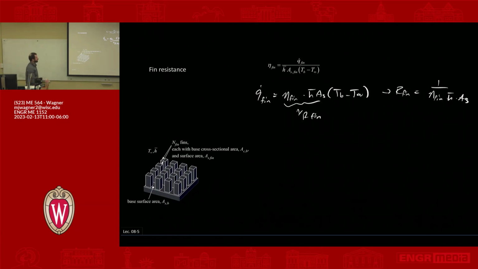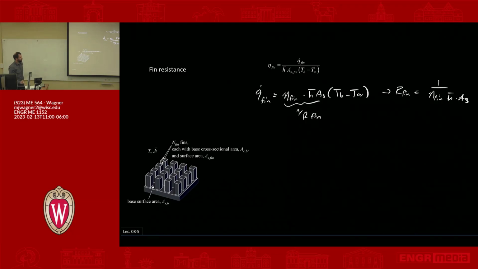So what does the fin efficiency, now fin efficiency is going to be a number between 0 and 1. So what does fin efficiency do to the fin resistance? Right? If you have a fin that is not perfectly efficient, it's going to increase the fin resistance, right? And that kind of makes sense, right? You're thinking about trying to send heat out. Not the entire area is being used, so the resistance to sending heat out goes up. This is the same overall equation as before. It's just you have now this fin efficiency.